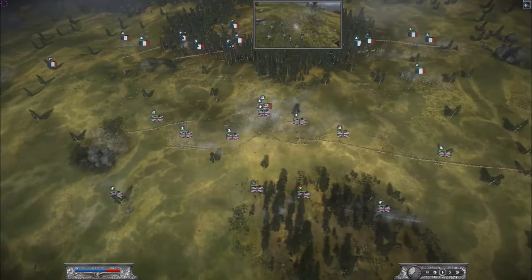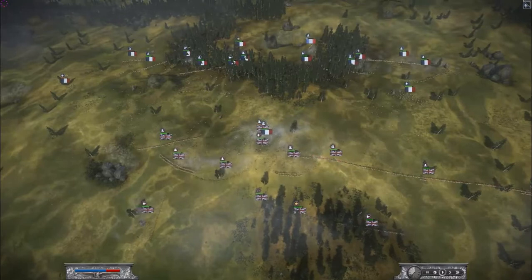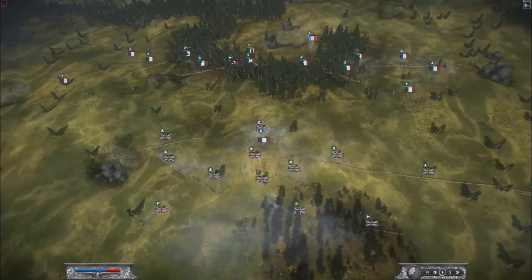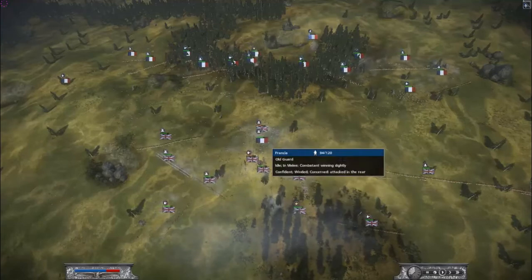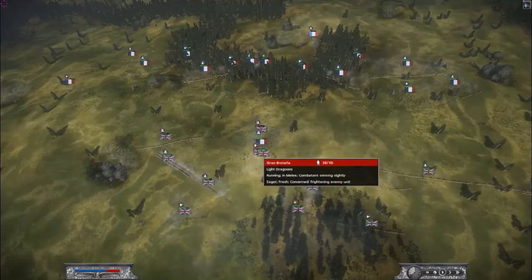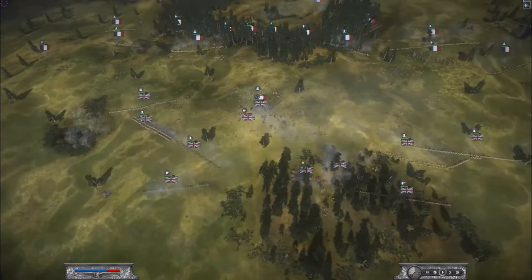This is a good charge from the old guard, but you see the rest of the French army is back there, and they can't really shoot these guys. But that charge was awesome because you see these guys are losing their morale because they're fighting an old guard, and also the old guard has the high ground.